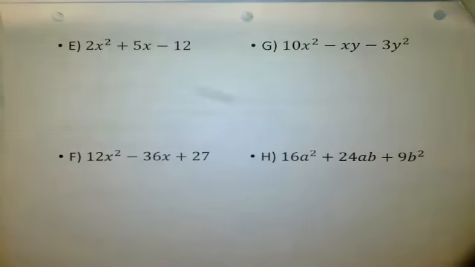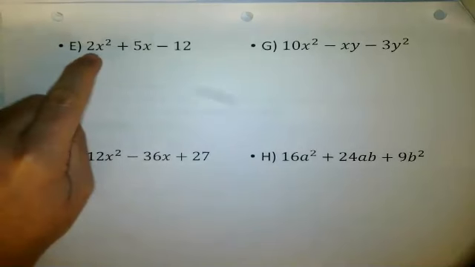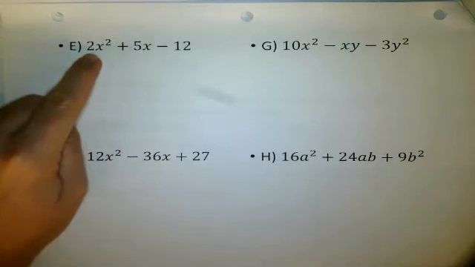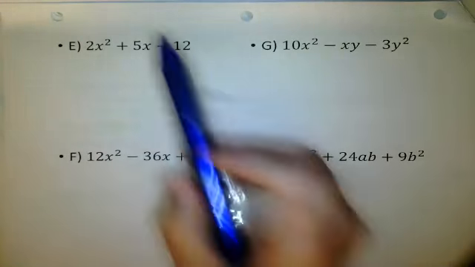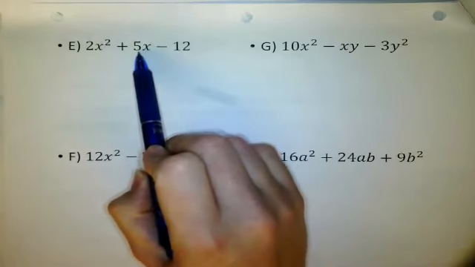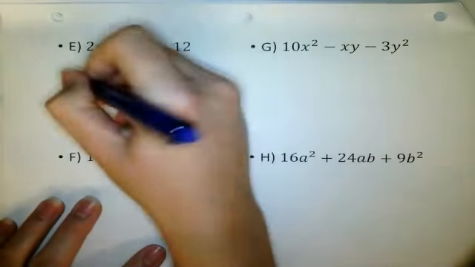here's where it gets harder. These are hard trinomials because we no longer are just starting with a 1x squared. Now we have a number in front as well. And so I ask you to get started. It's always a good idea to see if there is a GCF. Is there a greatest common factor here on letter E? Nothing in common here. You might think 2, but we can't divide 5 by 2 evenly. That doesn't work, right? So we're going to jump right to double bubble.